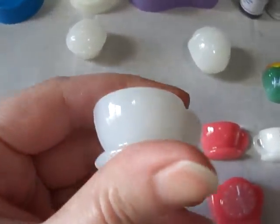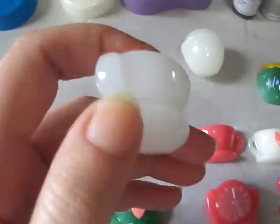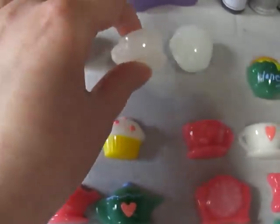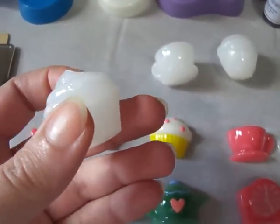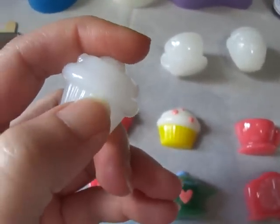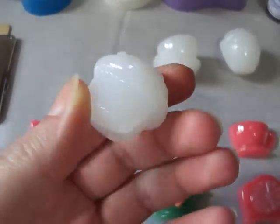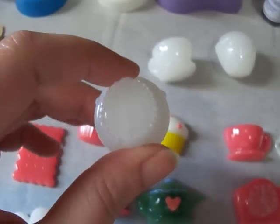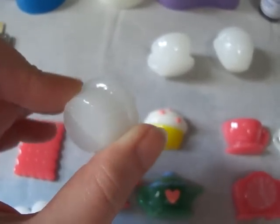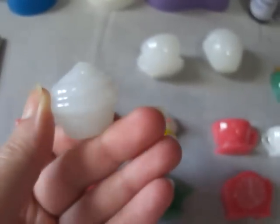Then I have this — the 3D cup. This one is almost perfect; a little sanding and it's perfect, so I can make molds out of it. And this one is perfect — no sanding, nothing. The ridge you see is because the white was a bit transparent, so when you turn it you can see it. But it's perfect. It's a little oval, but I don't mind that. It's not a round cupcake — it's cute, adorable. I'm making a mold out of this.